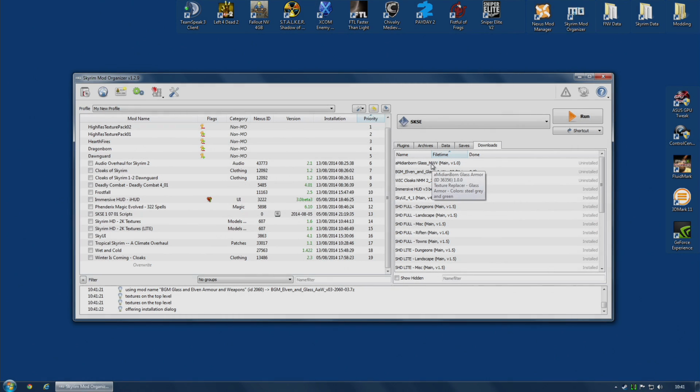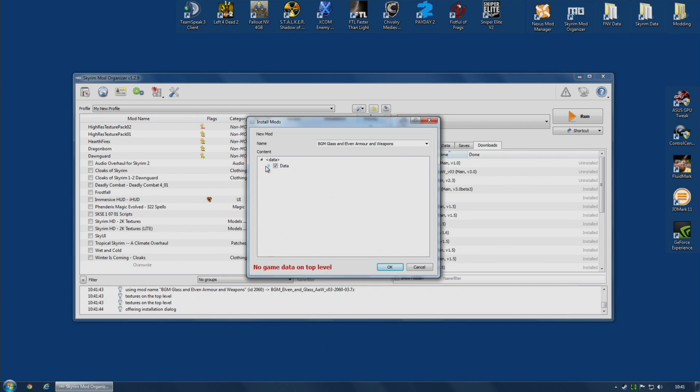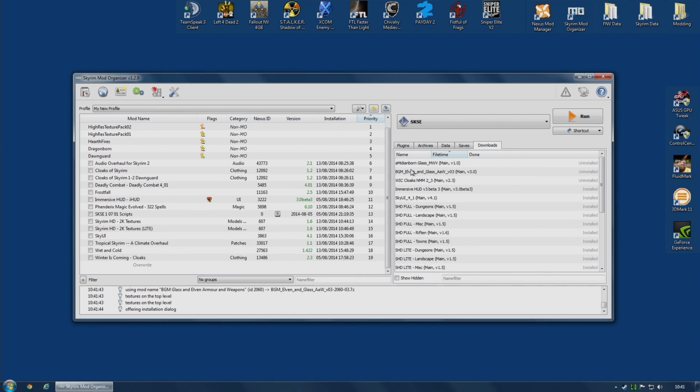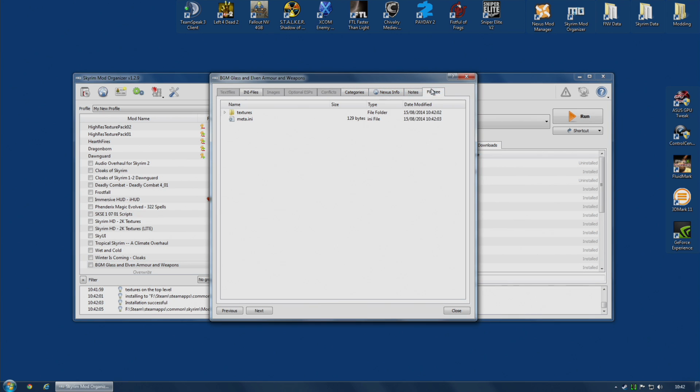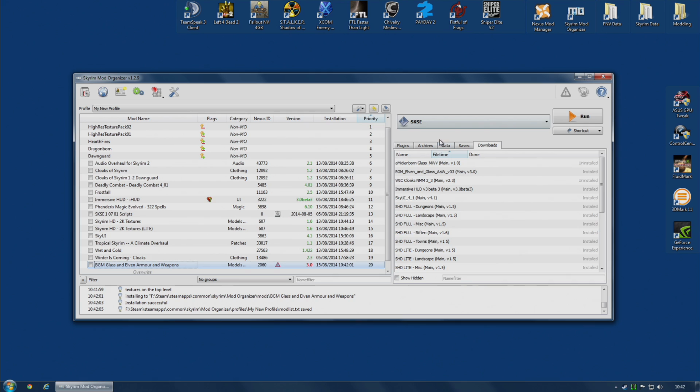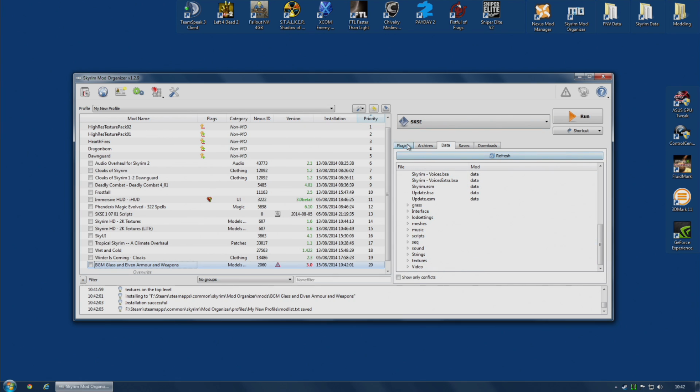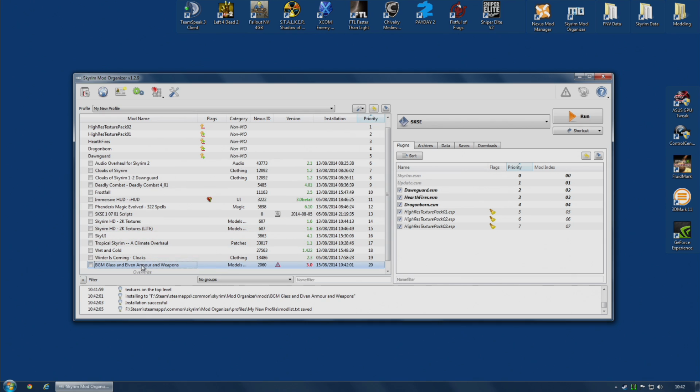One quick clarification about Mod Organizer and the way it likes mods to be packaged. I did say that it didn't like it when mods came packaged inside their own data folder already, and it doesn't. It's a little nervous, and Nexus Mod Manager handles it automatically. Well, Mod Organizer handles it automatically as well if you select OK and go for the quick install. It actually installs the files exactly as you would expect. If you check the data folder that it creates, those textures are there. It actually does it without any problem if you're doing the quick install.